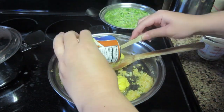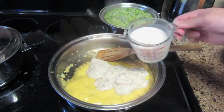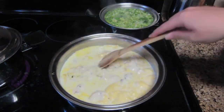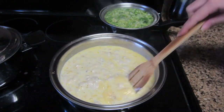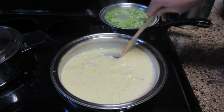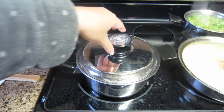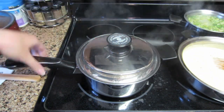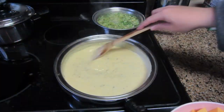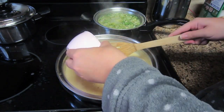Once you've got a good brownness to it after about seven to ten minutes of stirring, and the garlic started to brown but not burn, I'm going to add both of my cream of mushroom soups right in there. I have the skillet on low heat so nothing burns, and I'm also adding the milk. Once you've done all this, you want to just stir it all around. I let it sit there for a good 10 minutes on very low heat, just so all the clumps could get out.